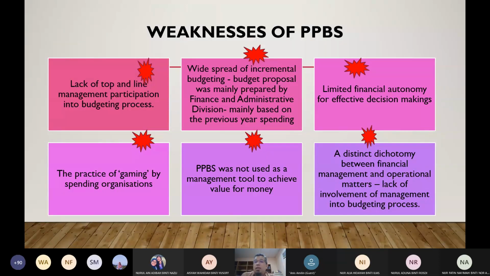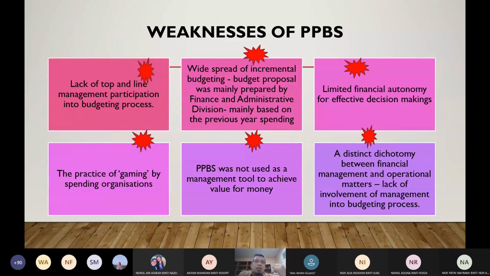Third, financial autonomy for effective decision making. What happened is, of course, there is program-based budgeting, but in terms of spending, it becomes like line item budgeting. So they can only spend salary only for salary. They cannot virement. So very limited autonomy. And then also there is a level of authorization from the Director General in the central office, which is in KL mostly, and the branch offices scattered throughout the country. These are the officers basically providing the service to the target groups.